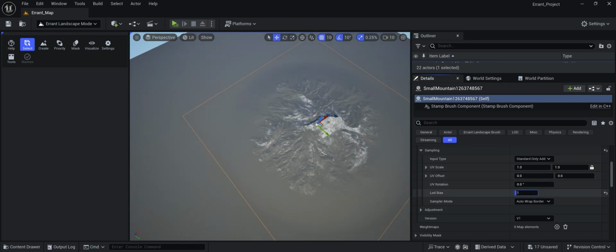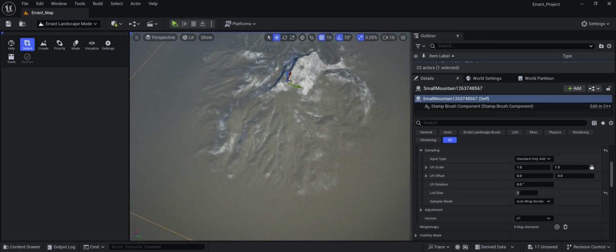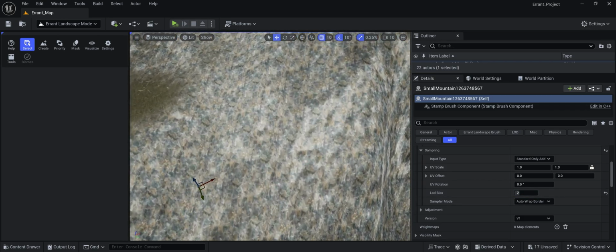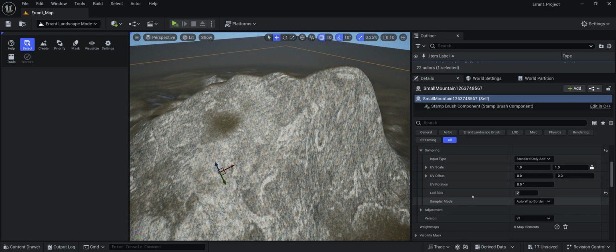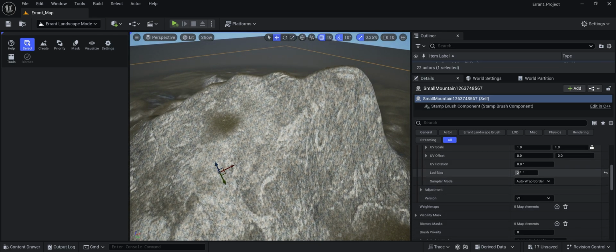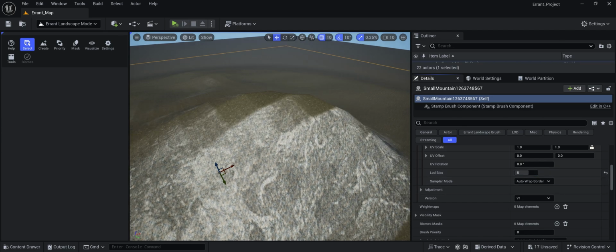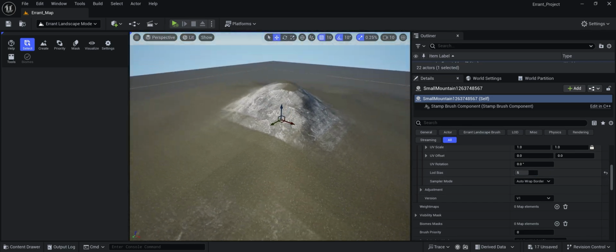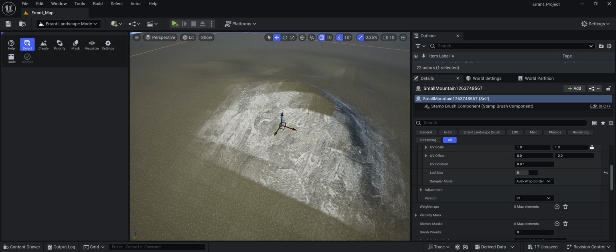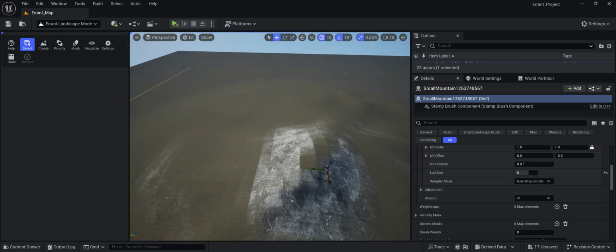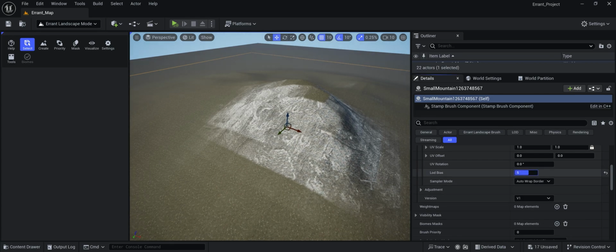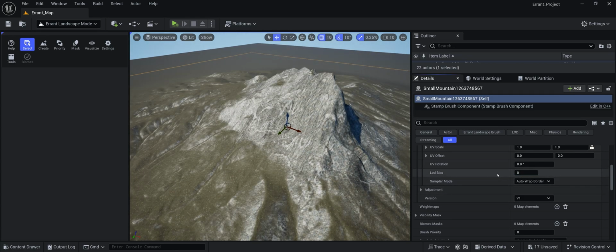And the LOD bias is the setting for how detailed the height map itself will be. The higher you go, the less you're going to get, just like all of the LODs that you use in Unreal. So this is the level of detail bias. The higher you go, the less detail you're going to have. This is good for things that are very far away and you don't need a lot of detail there. But on these instances, we're just going to leave it on 0. So 0 just means full LOD or the maximum.